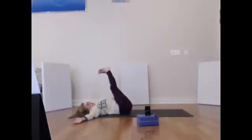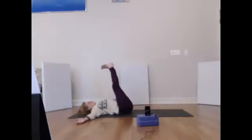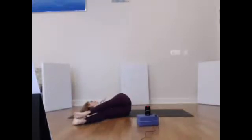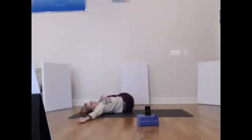Two more rounds. Exhale. Inhale, back to center. To the left with the head, to the right with the legs. Back to center. This time, legs to the left, head to the right. And stay.